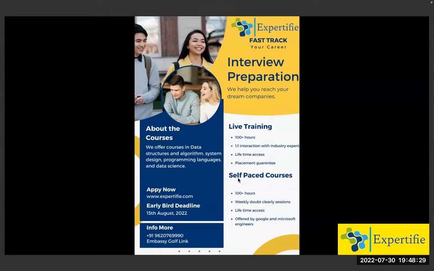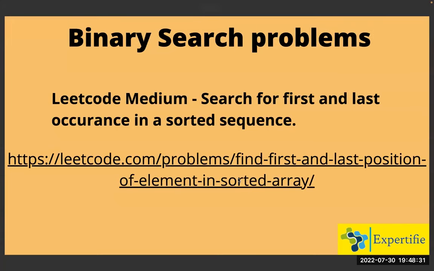This is a small branding. Binary search problems. Now let's start. Now we covered 2 easy problems. Now this is our first medium level problem. What does medium level problem mean? Obviously, medium are harder than easy, and medium are the most asked interview question problems.